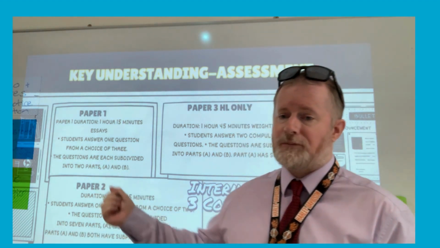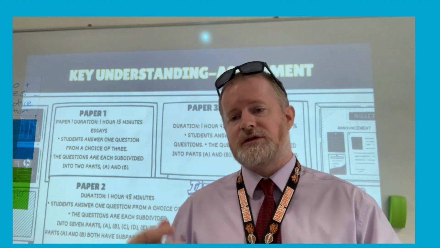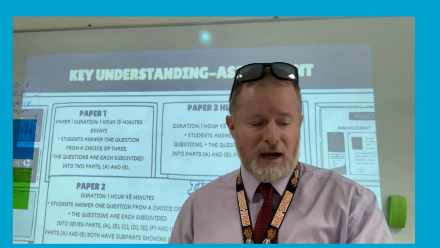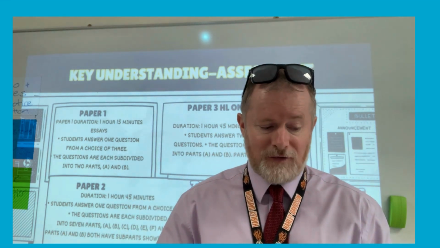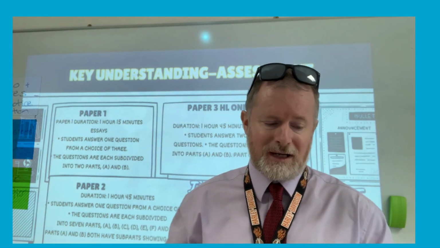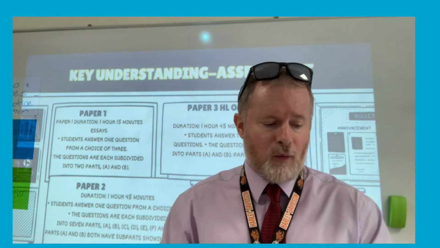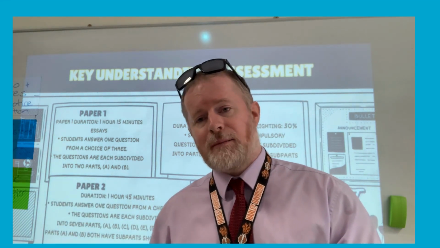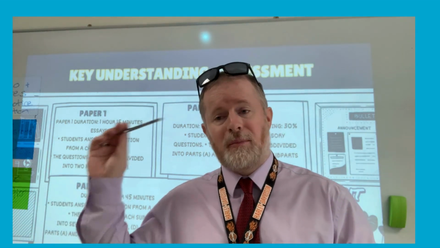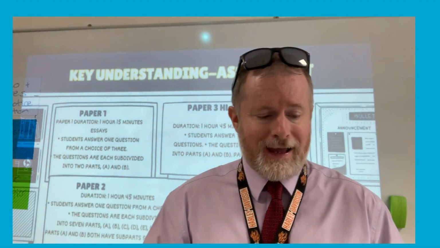Paper 2, that you see there, paper 2 is short answer, extended response, model application, some calculations, and it's bang, bang, bang, one after the other. You end up, again, with an hour 45 for that paper, but you're going to spend answering just 1 question, and again, there's going to be a choice of questions you can answer, so you get to pick, and within there, each question is then divided up into 7 parts, and you have to answer all 7 to try and get those marks.